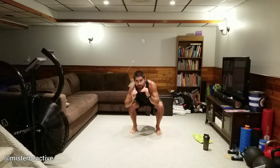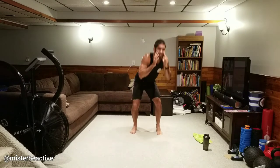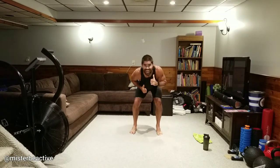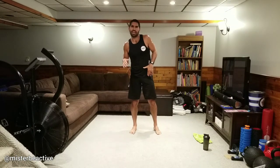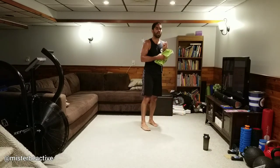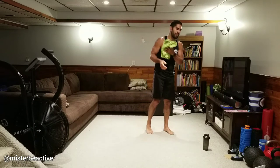It's okay if you forget which direction you're weaving, not a big deal. The squat is straight down. The weave is that slight knee bend, hips going back a little bit more. Okay, we're going to our 10 second rest period coming up.